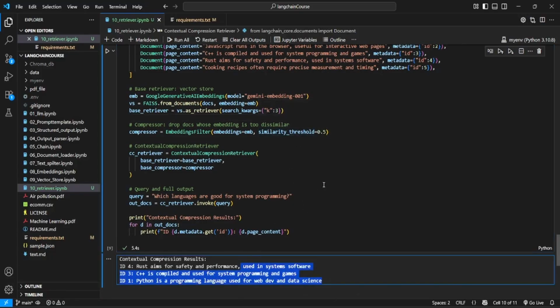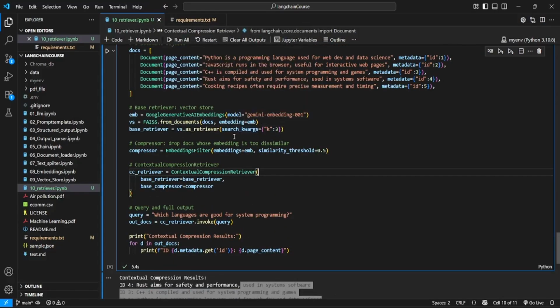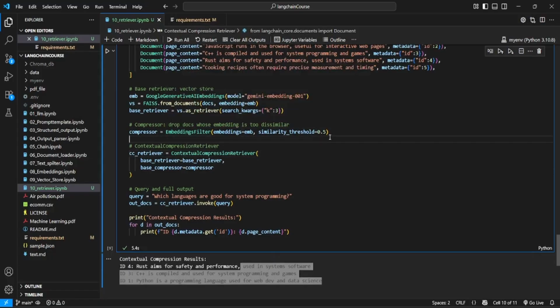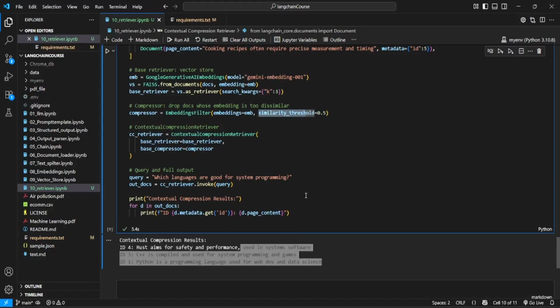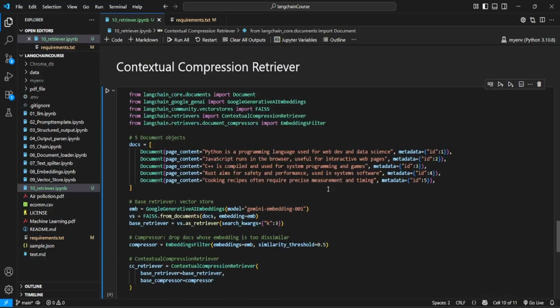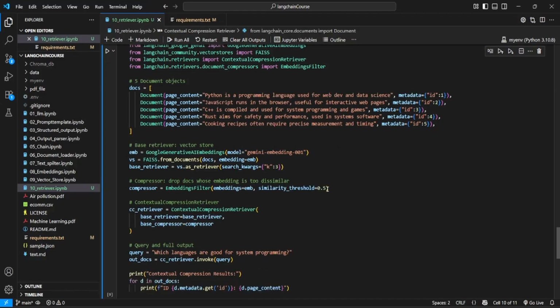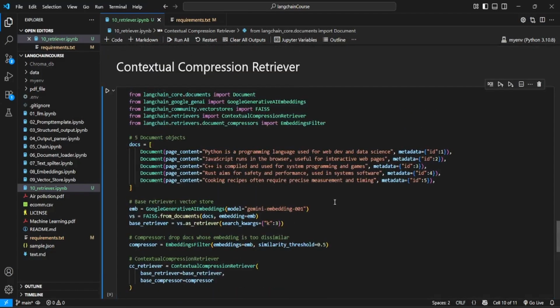So basically, in the backend, this operation has been performed. First of all, our base retriever retrieves the documents, then passes them to the embedding filter, and among the documents passed to the embedding filter, only those that meet the similarity threshold will come out as the final result. Okay, this is how our contextual compressor retriever works. By doing this, we compress our final output. We limit our tokens. We remove noise. That is why we have to use the contextual compressor retriever. Okay, so I hope you understand, guys.